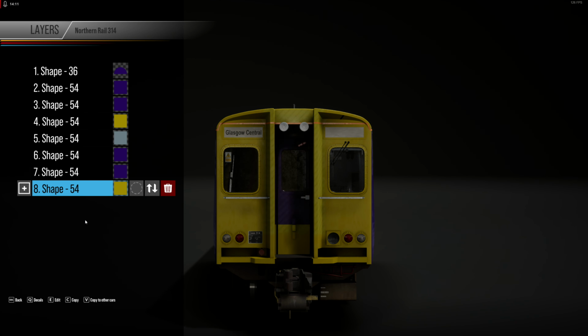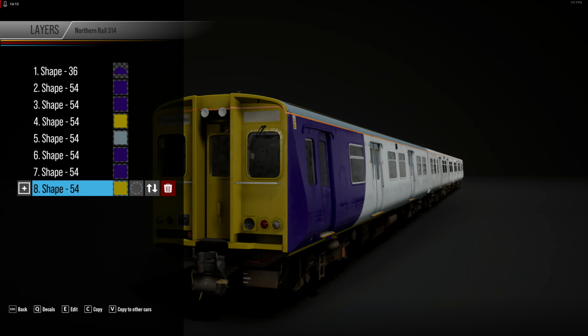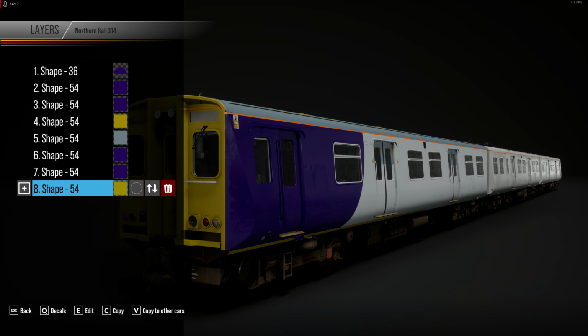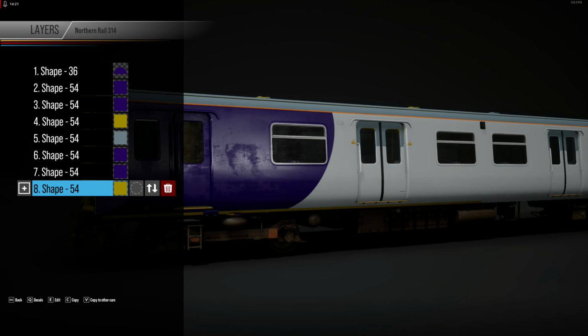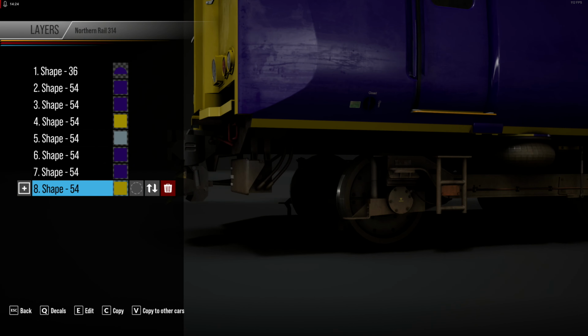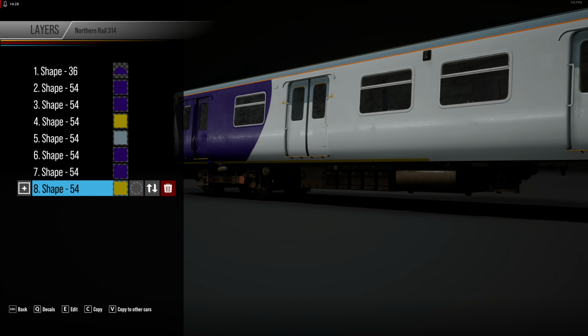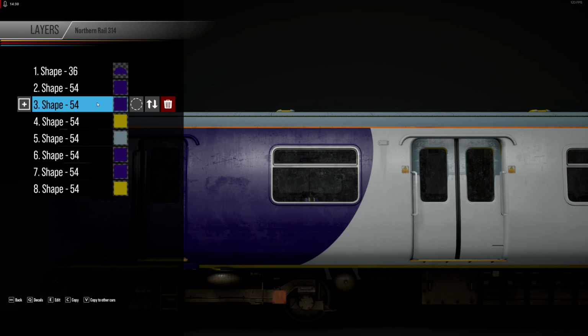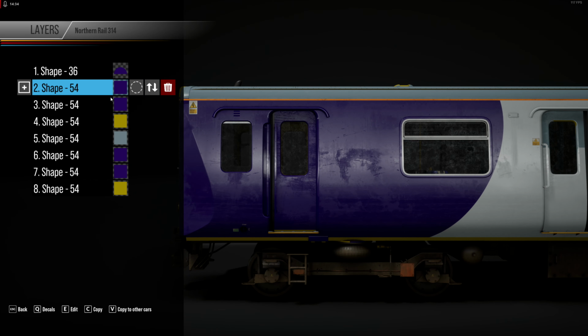There we go, that's now placed down. So there we go, that's the front section of the train partially done. Now what I need to do now is obviously this yellow across the bottom, which I don't know whether that is down to the yellow. Yes it is, right.